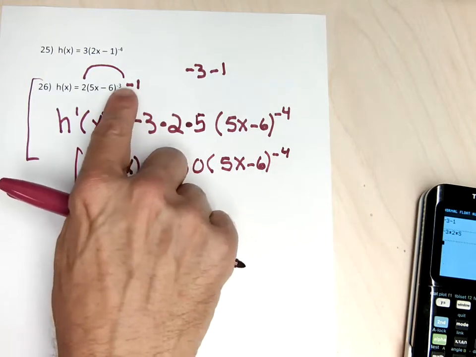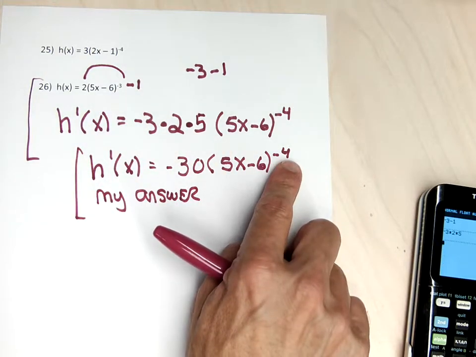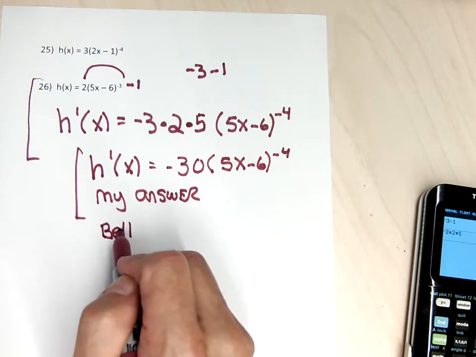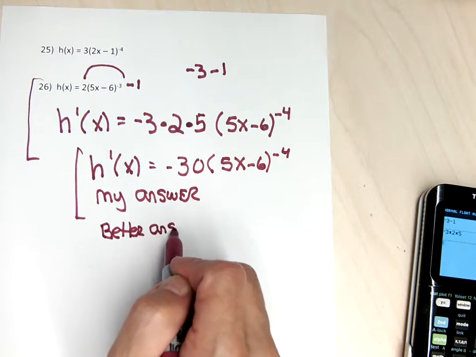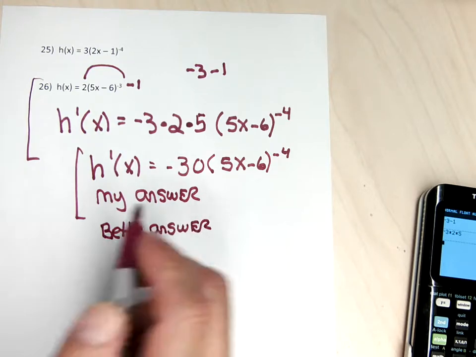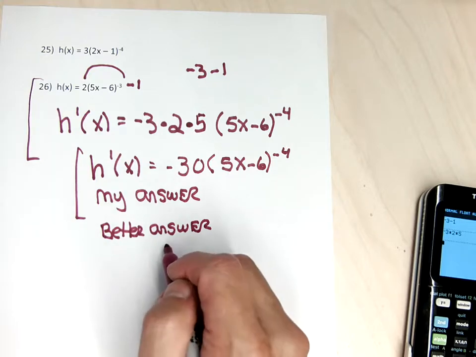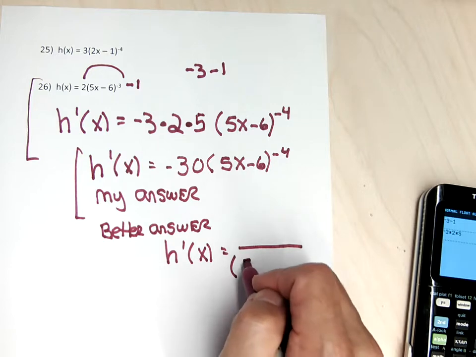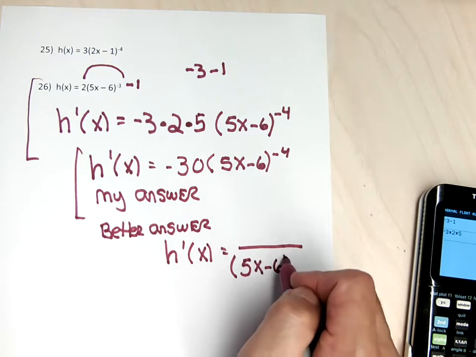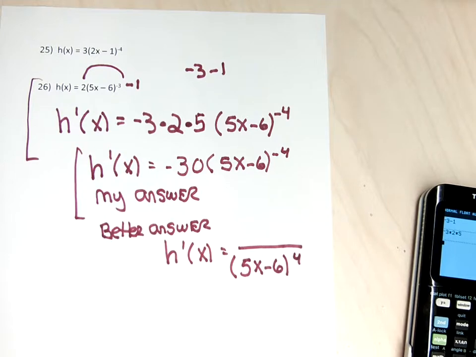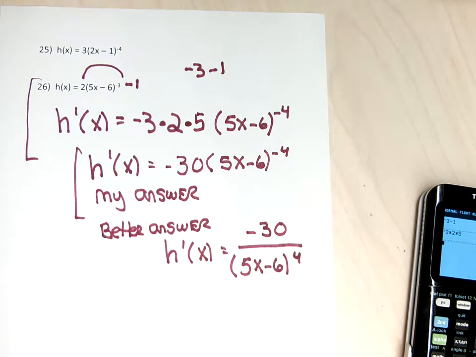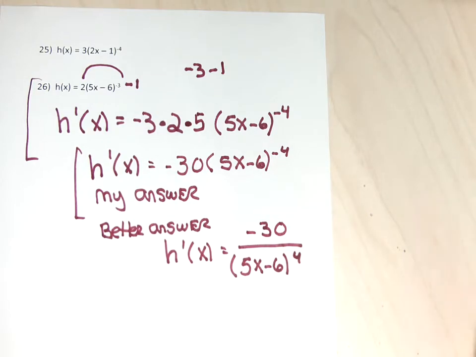Specifically, the original problem had a negative exponent. I don't mind my answer having a negative exponent, but probably a better answer, an answer that I would give if the original problem had a positive exponent and my derivative had a negative exponent, probably would be this. I'd probably form a fraction. I'd take the quantity that has a negative exponent, move it to the denominator of that fraction, and leave the coefficient up in the numerator. So that would be a shortcut trick that we learned in intermediate algebra that you might have forgotten, to make a negative exponent into a problem with a fraction.